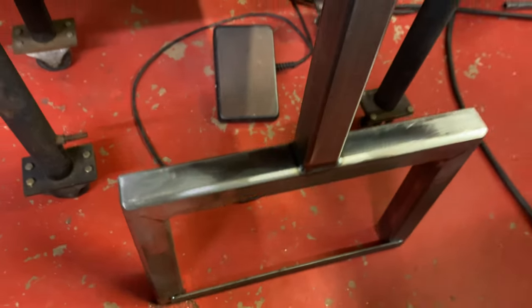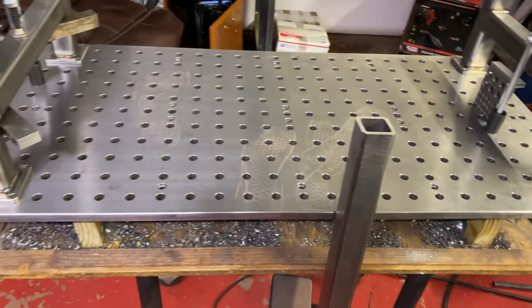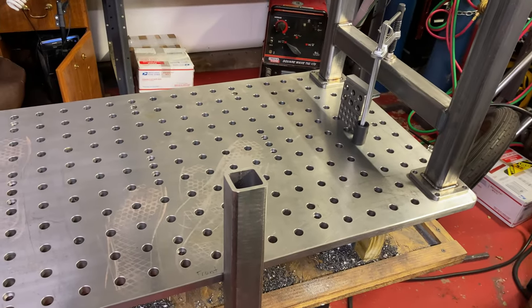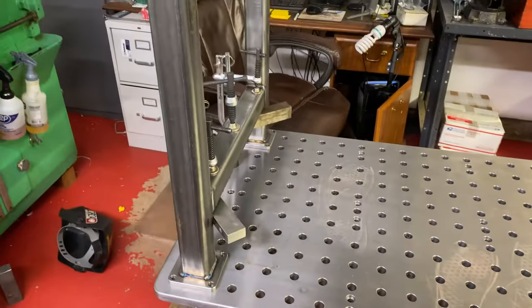So let's throw that guy in there and get it all squared up and tacked together, and we'll weld this part out.